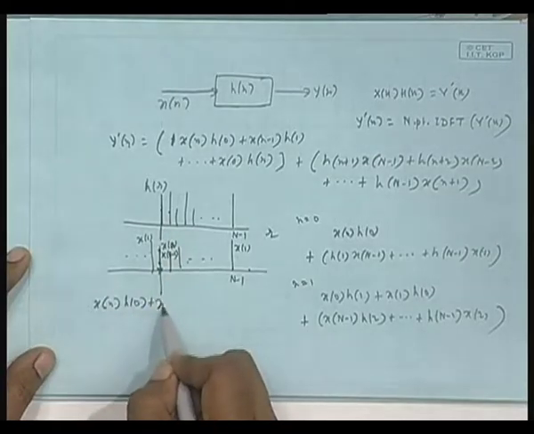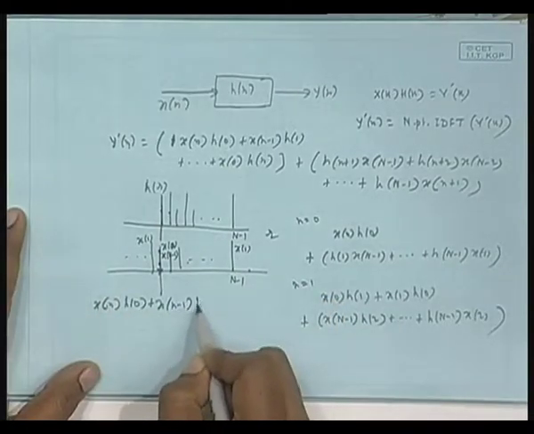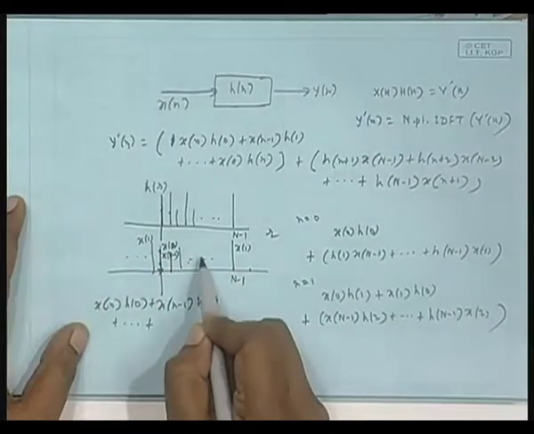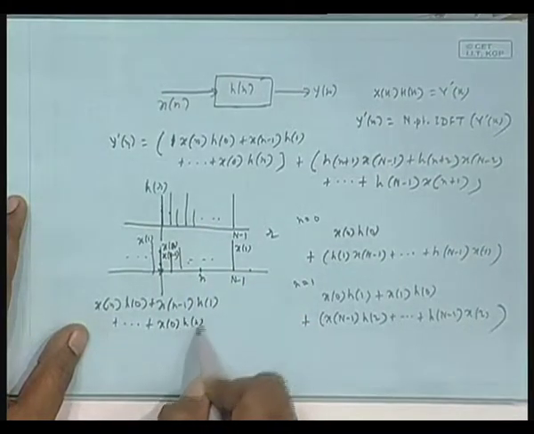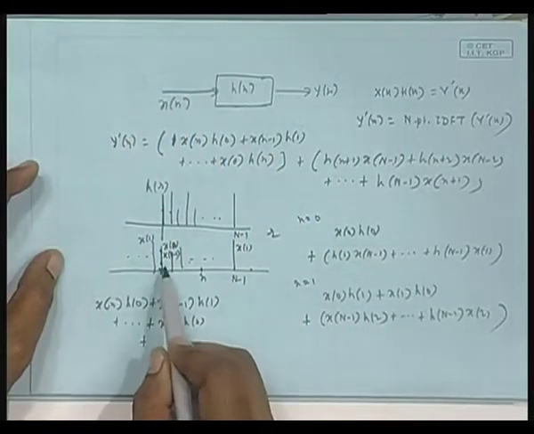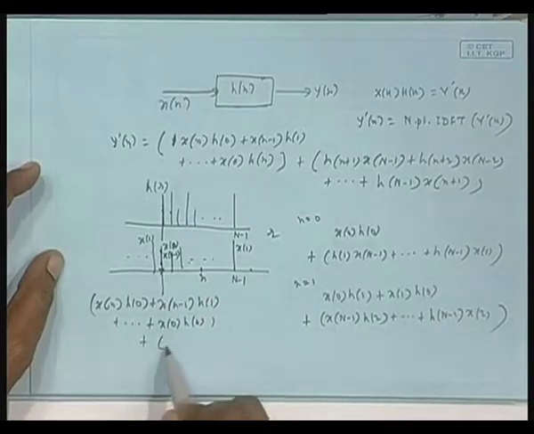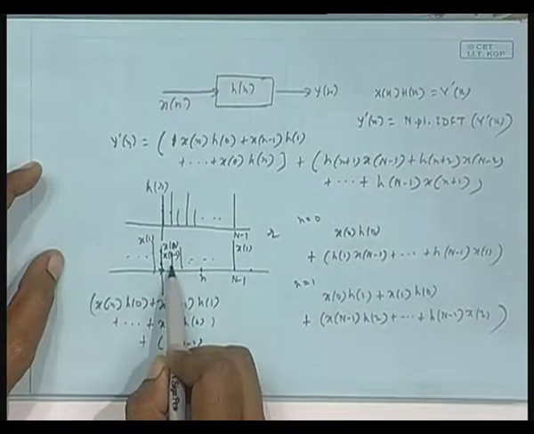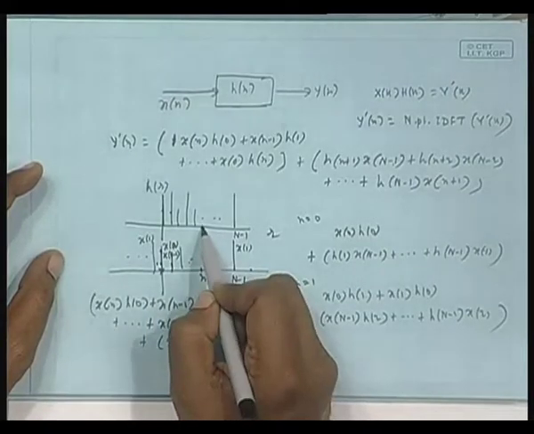h 1, that means before x n there is x n minus 1. Are you getting me? This is very simple. h 1 dot dot dot, this x 0 has gone over to the nth point, this is n, this is where x 0 is now. So, x 0 into h n, okay. I have shifted, and then to the right of this is x capital N minus 1. x 0 is here, to the right of this is this fellow, to the right of x 0 is always x n minus 1. So, this fellow, then x n minus 2, x n minus 1 will multiply what?